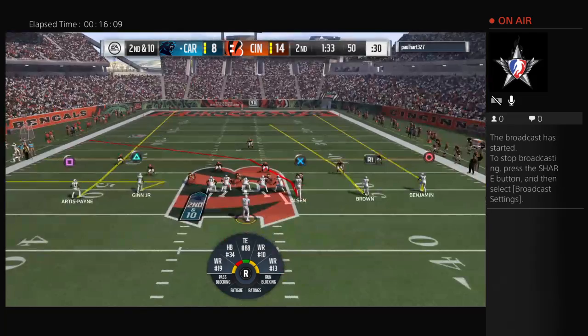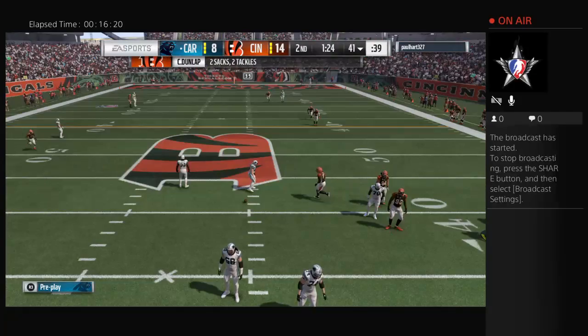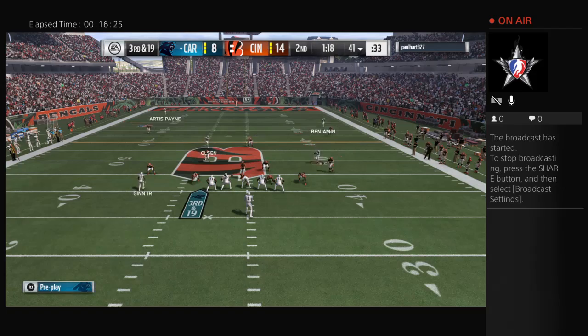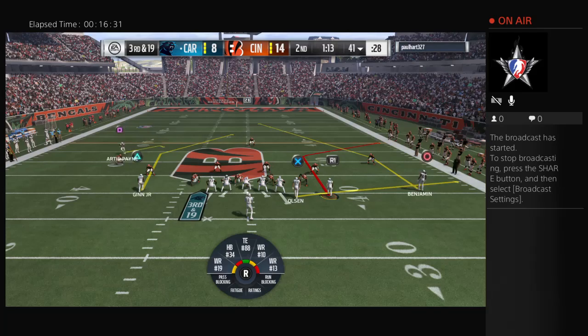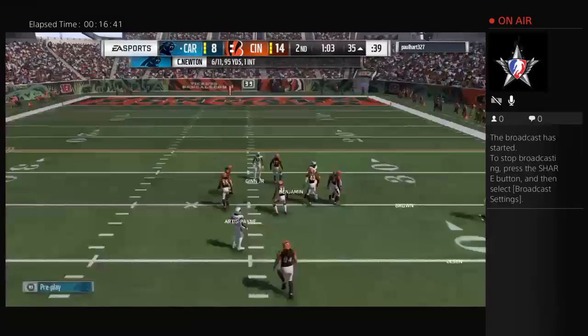Back to throw, Newton. Muscles him off. And he'll be taken down by the Bengal pressure. Carlos Dunlap in there to get him his second sack now of the afternoon. They're going to hurry back to the line now. Third and long. It's Newton. Gets it to Benjamin. It's caught. And he's going to get this down to the 35-yard line.